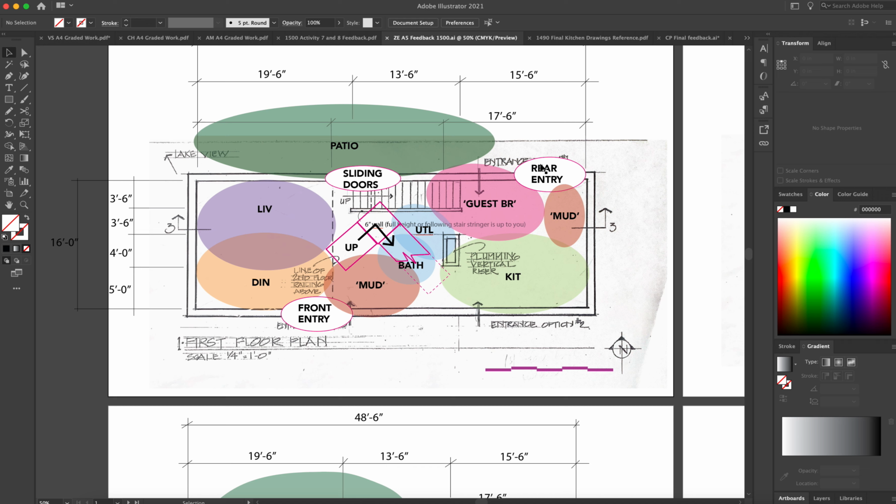But also, if there is a guest staying here, they have a rear entry that is close to the guest bedroom. So that's handy, guests kind of like their own power here, autonomy. But then I'm thinking there might be a way to also connect these and go through here. If you're in the kitchen doing some laundry, or cooking and you have to go to the bathroom, you don't want those to be too far away. And also this guest bathroom is really close to the guest, quote unquote, bedroom.